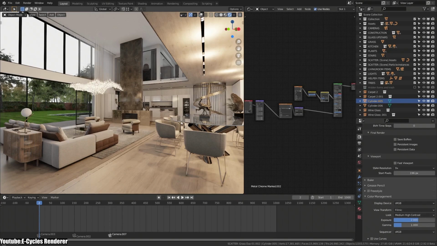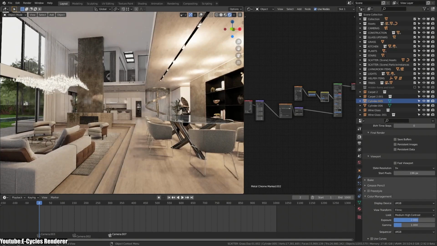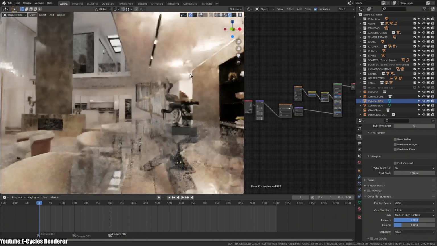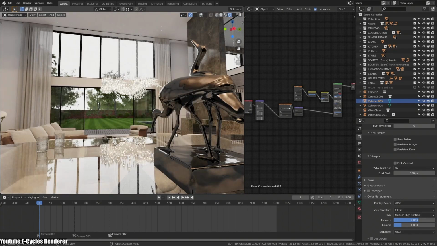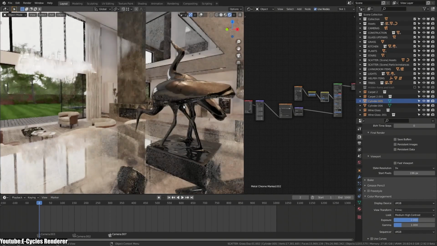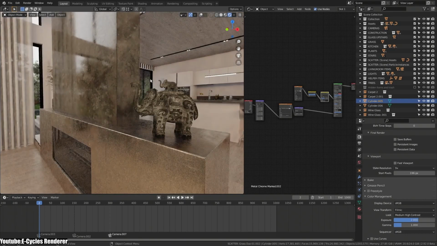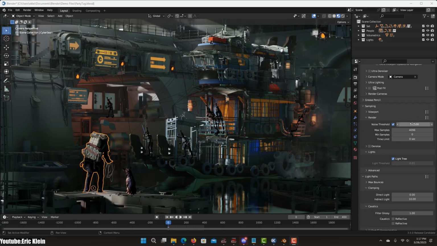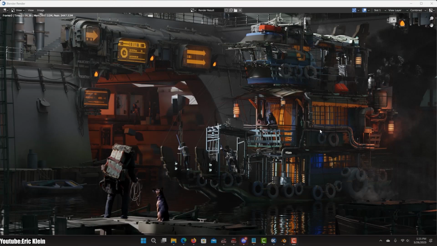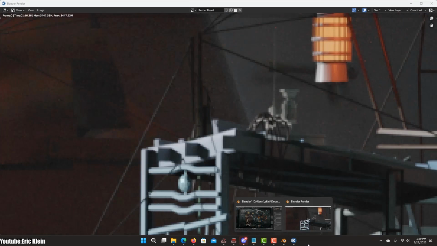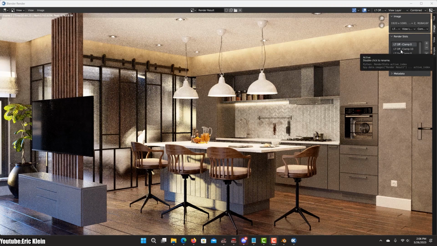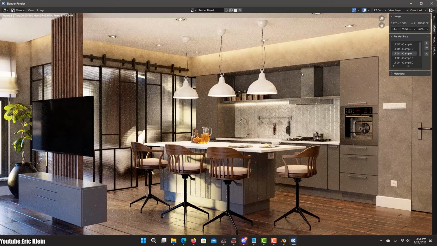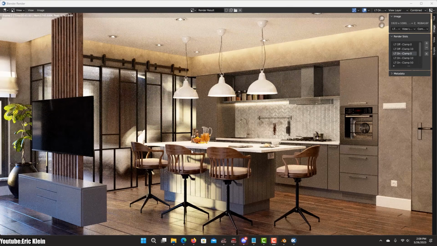Over the next few years, eCycles became a somewhat established product in the Blender community, and a lot of people loved it, especially at the time, when Cycles didn't have as many optimizations as it does today. Now it is 2021, and another developer had a very similar project. His name was Eric. Now his build is called K-Cycles, but the main thing is that Eric also added some optimization to the render engine and made substantial gains when it comes to speed and performance.